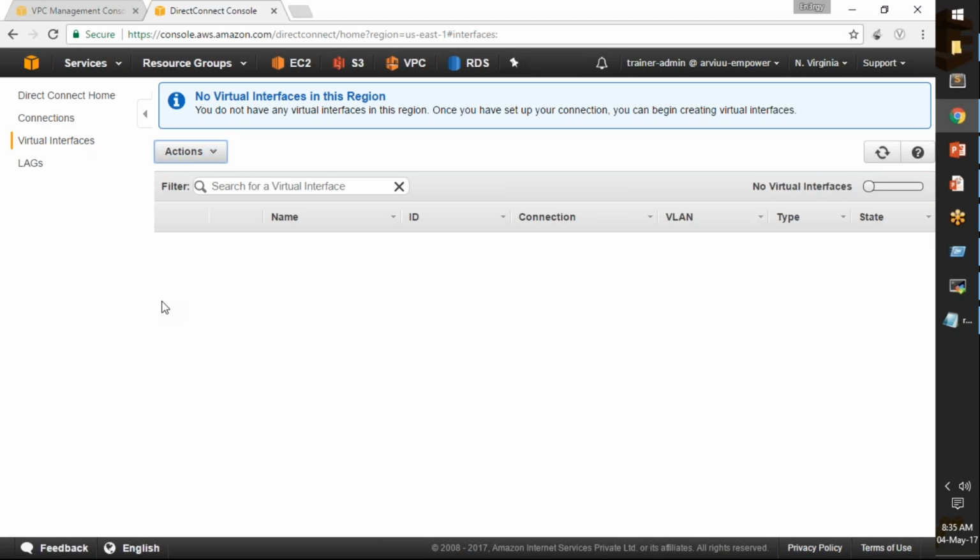Navin, one thing, is the main purpose of Direct Connect to move a virtual instance from one region to another region, or is there anything else? The main purpose of connecting is, let me put it this way, if a company is doing all their business offline in their own data center, and suddenly they find that Amazon can provide a very good S3 storage cost and they want to store some data or videos in S3 and share it with all their employees all over the world, then the best thing would be to use a direct connect and give access to them.